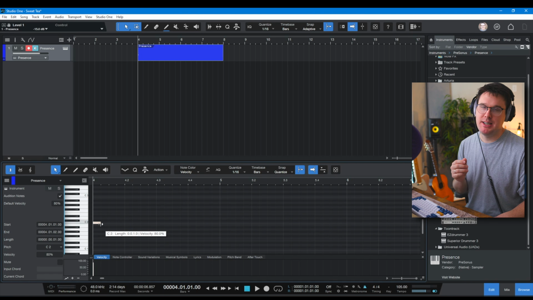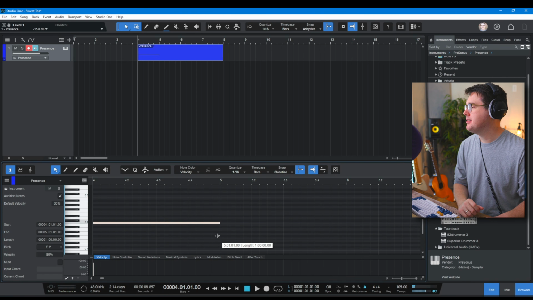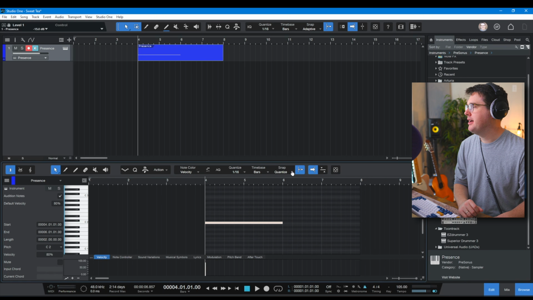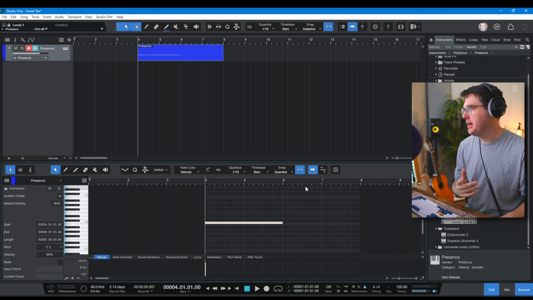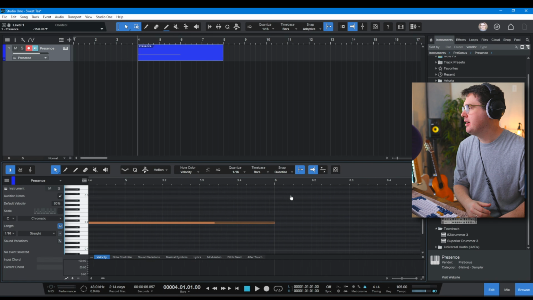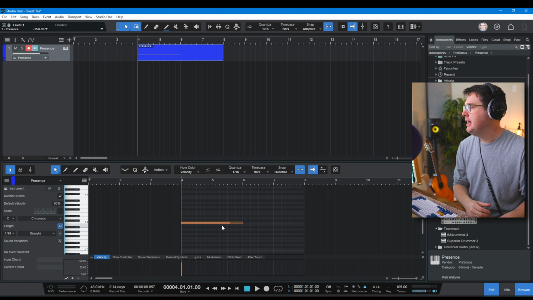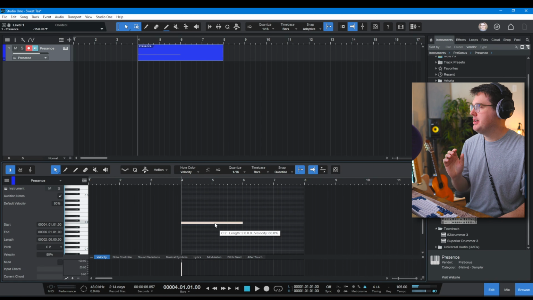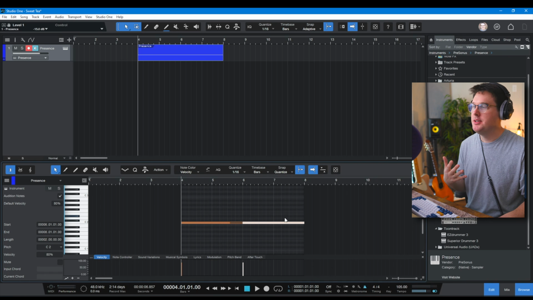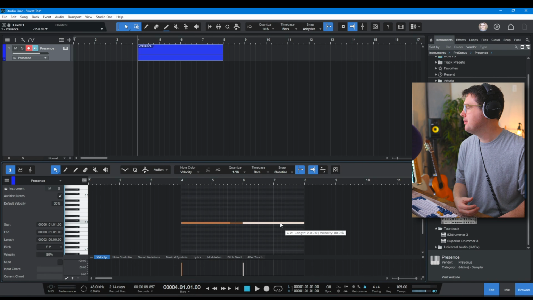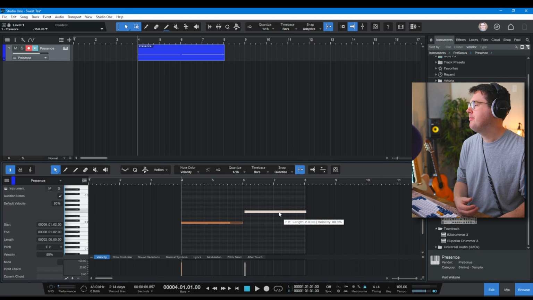But I don't have to leave it as a 16th note. I can click and drag this bar so that it goes all the way through measure 5. Okay, so in the edit window, you have a timeline. So I can zoom in and out simply by clicking and dragging right here. And I can click on this bar that's been created, this note, and if I hit the D key, I can duplicate. So now I've duplicated the note. I'm gonna go from C to F, okay? You just simply click and drag the notes around.